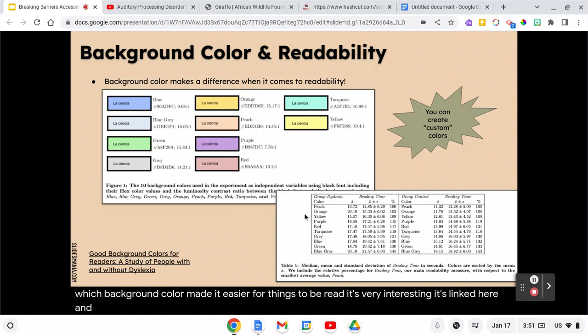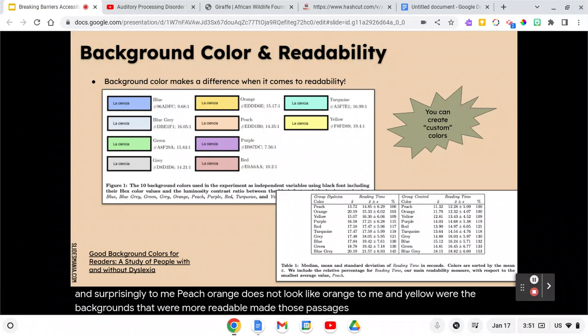And surprisingly to me, peach, orange, that does not look like orange to me, and yellow were the backgrounds that were more readable. It made those passages easier to read for most people.